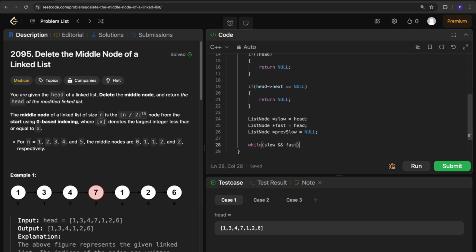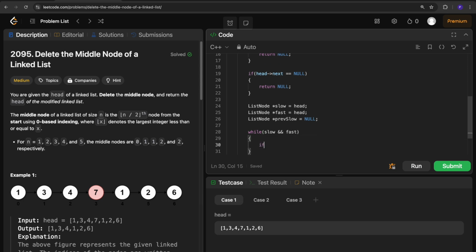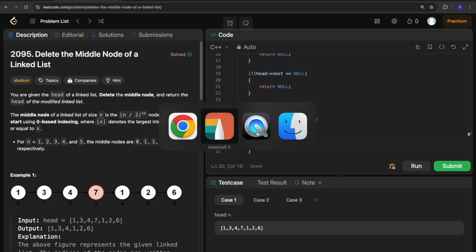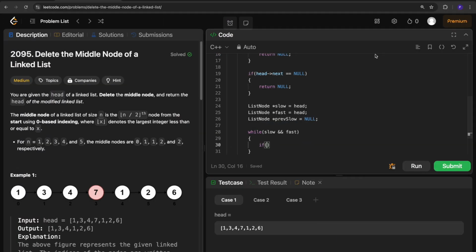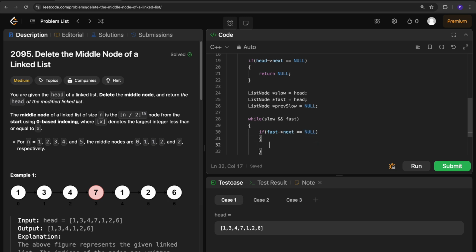While slow and fast are not null, the first thing that we are going to check here is, let's go through our diagram first. In case of odd, fast.next becomes null. So if fast.next is null, then we know that it is an odd linked list. The linked list has an odd number of nodes. So we can keep a boolean here, isOddLength, and we can set it to false initially.